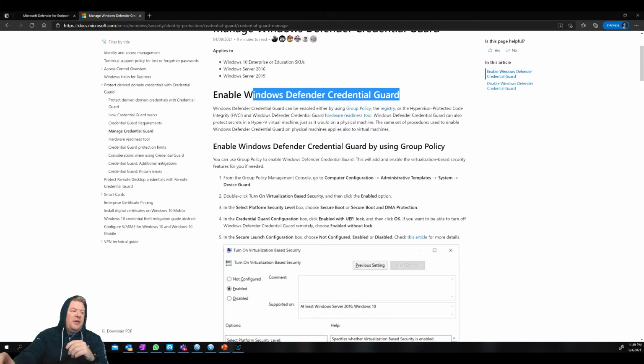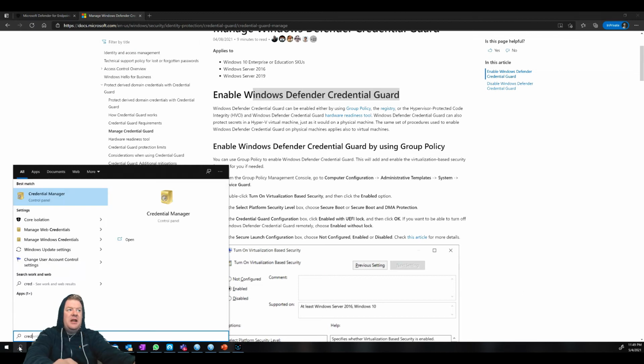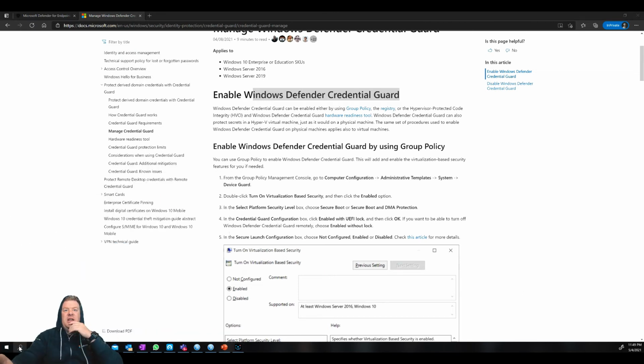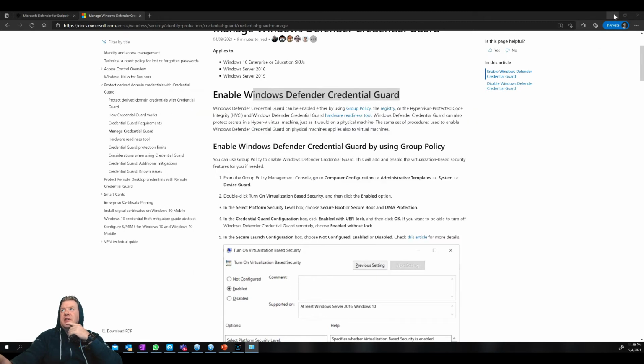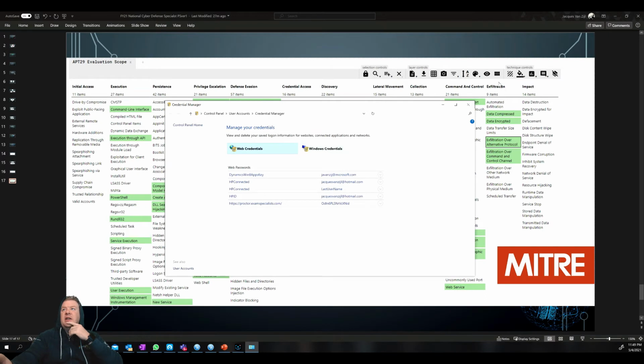If you go into your Windows system and type in Credential Manager, you will see there are two different kinds of credentials: web credentials and Windows credentials. With web credentials, you will see websites.